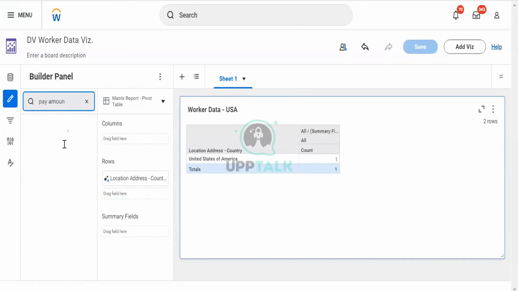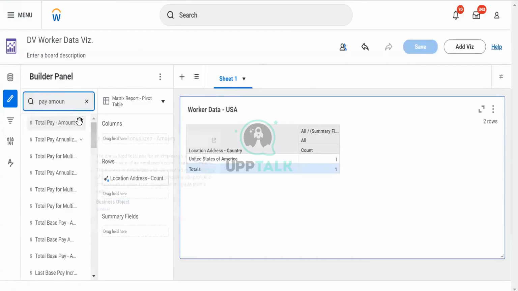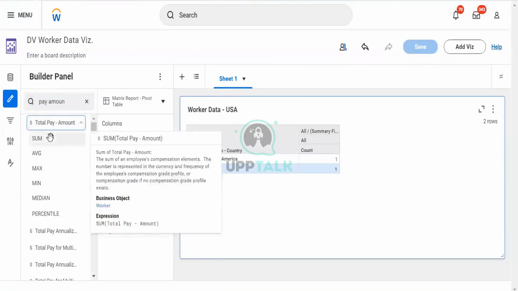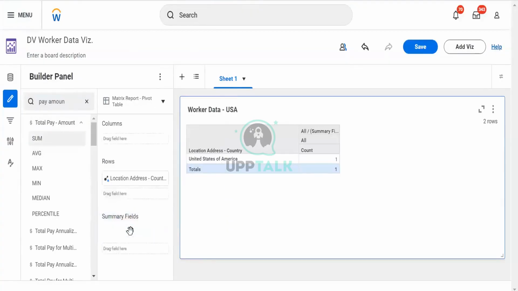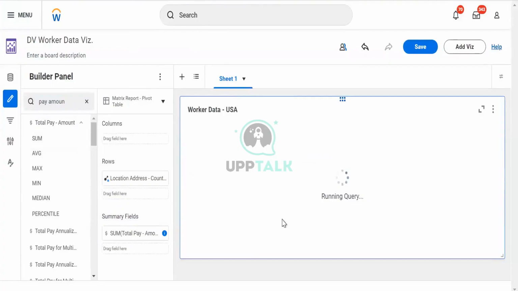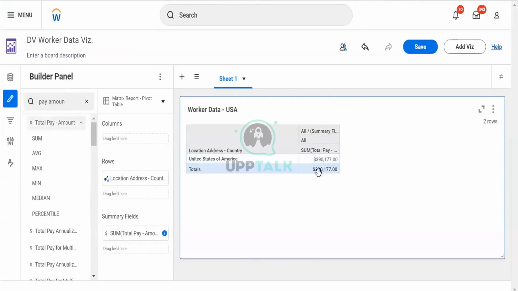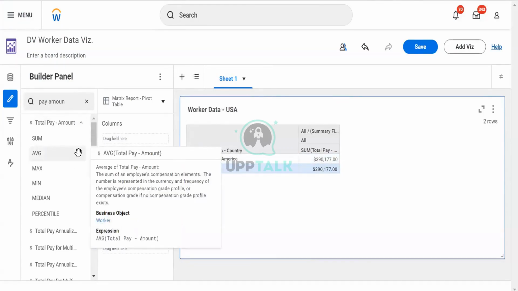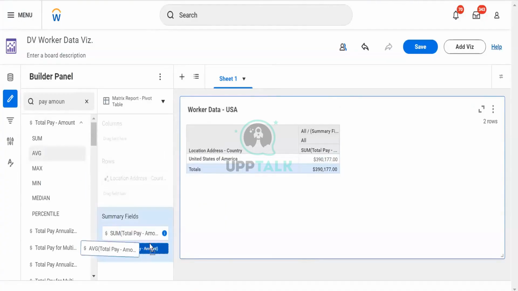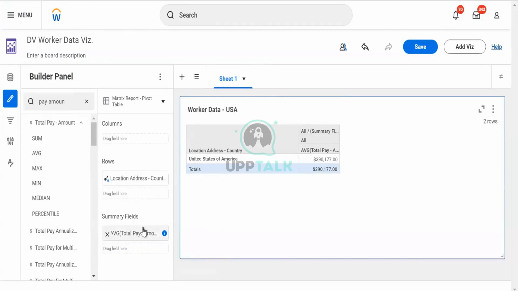I want to sum the total pay amount. What is it for this particular country? What is the total sum? I will get an amount over here, the sum. In total for this country, the total base pay amount is this much, 1,003.90. Got it? I can also do the average if I want to see what the average of it is. I can pull the average and see the average over here. I can see the min, max, and whatever calculation I want to do over here.